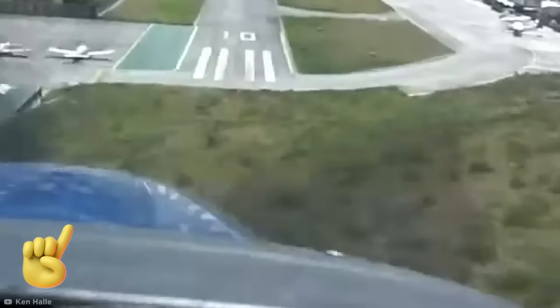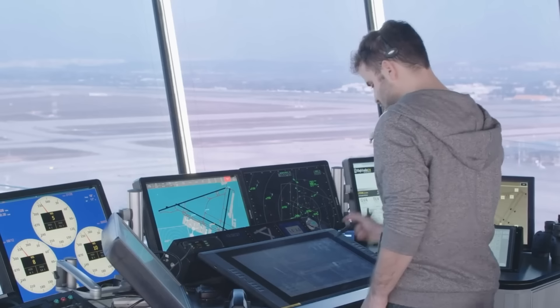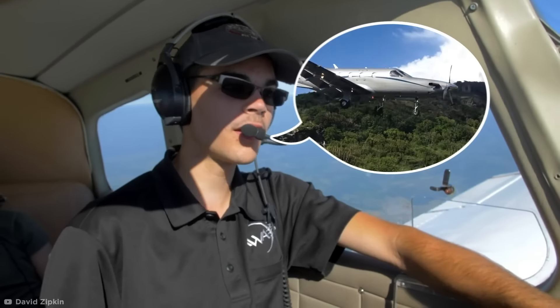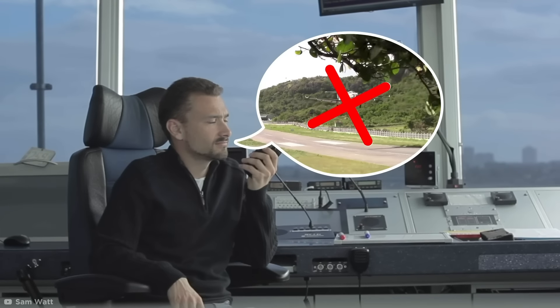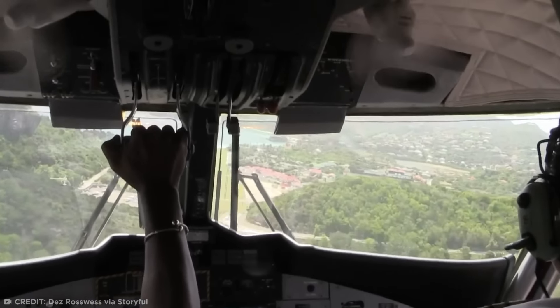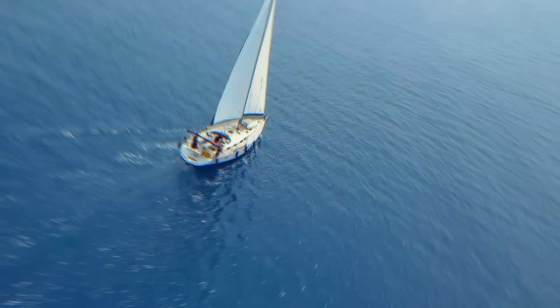If this wasn't sketchy enough, the airport doesn't actually have a fully-fledged air traffic control system. In most airports, an air traffic controller sits in a tall tower by the runway, instructing pilots when it's safe to land or take off. Pilots have explained that in St. Barts, the lack of a tall control tower means the air traffic controller is unable to provide any clearances for takeoff or landing, forcing pilots to communicate amongst themselves to figure out when they can safely approach. Talk about winging it. St. Barts is a beautiful island with a terrifying airport — if you plan on visiting, I'd recommend traveling by boat.